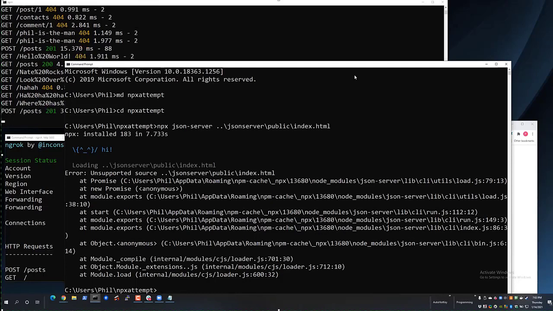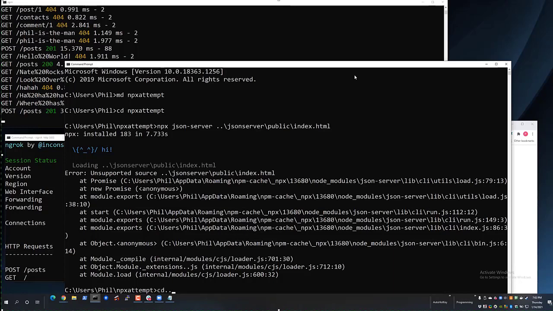No, the NPX worked because you can see that it actually tried to run. Right. Loading it just doesn't like my file. So it doesn't like your file. That's okay. Yeah, good to know. So if you only ever want to run this once, which is actually kind of my MO for this, this might be the better way to go.